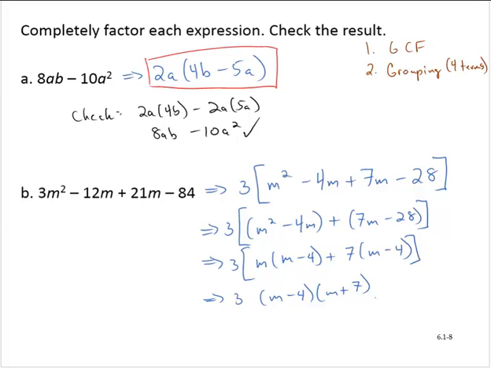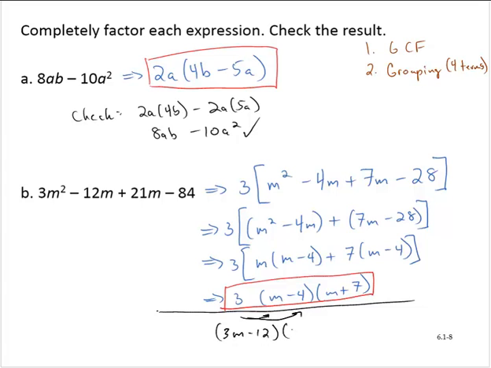All right, so let's do that. Okay, so let me box this in. This is what I think my answer is. Let's check. 3 times m minus 4, so first the distributive property, just multiplying from left to right. 3 times m minus 4, that's 3m minus 12 times m plus 7. Now we'll FOIL. That gives us 3m squared plus 21m inners minus 12m lasts minus 84, which is the same thing we started with.